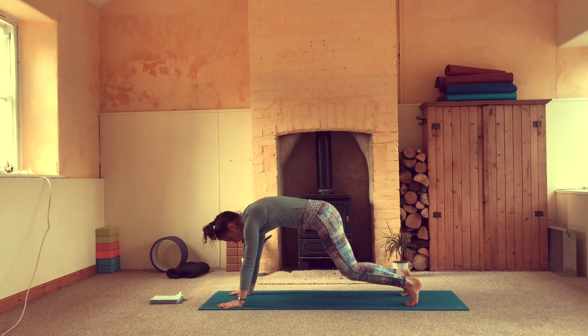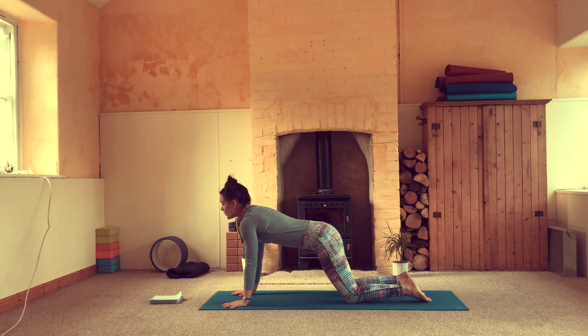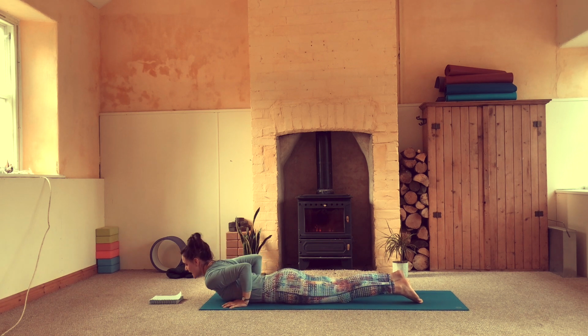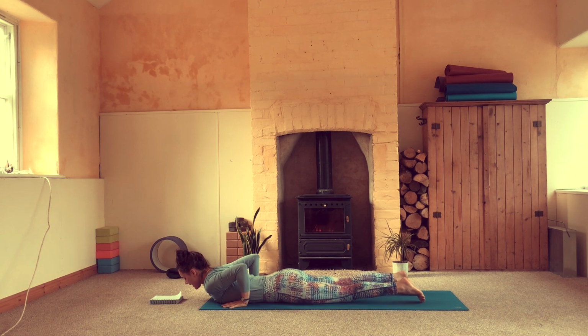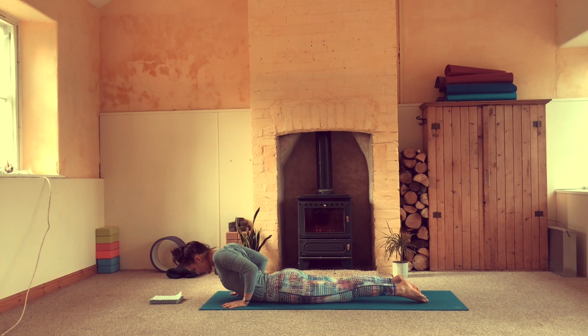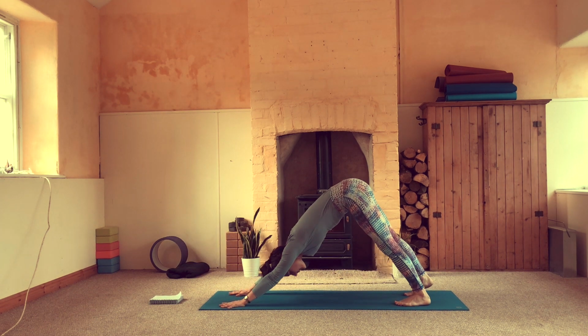Inhale, come into your tabletop, bring the knees down. Exhale, pull forward, bend those elbows, hug them in, hips, belly, chest, come to the mat, keeping the hands where they are. Inhale, lift the chest, find your cobra, pull the chest forward, squeeze the elbows in. Exhale, look down, press all the way back up to downward facing dog.